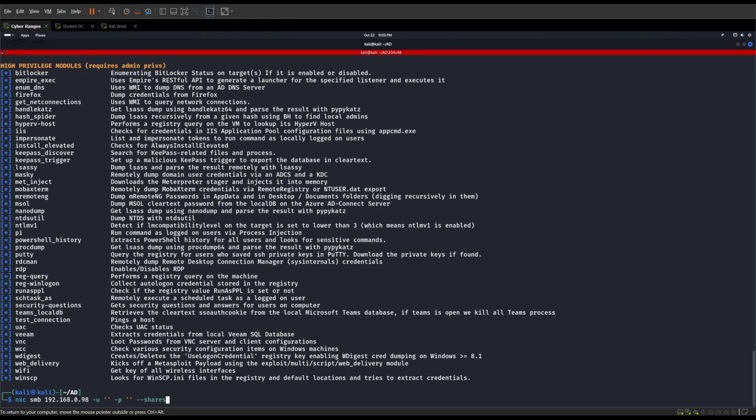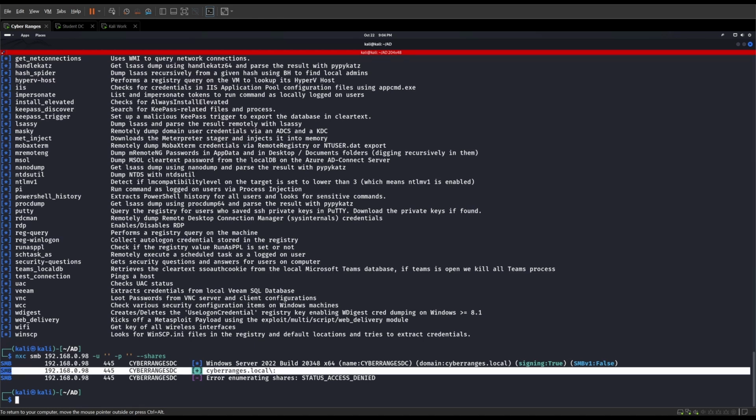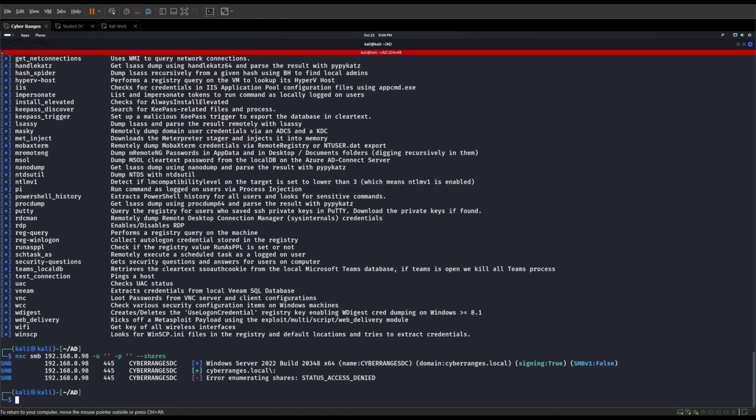And we'll see, can we look at any shares as a null user, right? Because we see this plus tag right here. That means that we logged in. We did log in, and then we get status access denied. Now, something with Windows, sometimes it won't do a null username. Sometimes you have to put in a new username, something like anonymous, or maybe guest, okay? I like to use anonymous because a lot of times the guest account is deactivated, right?